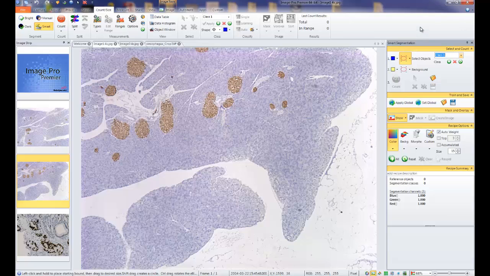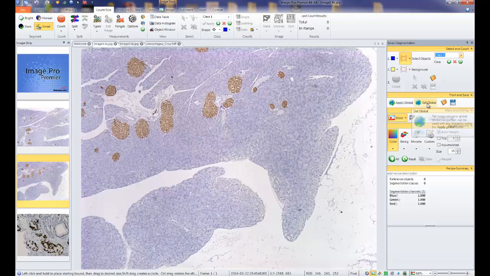It's a nicely oriented workflow where the Smart Segmentation in Select and Count allows me to define reference areas or objects. So in this image I have two. I have my brown and my blue and a background. So I'll go through and do that in a second. This is where I can change colors, change my sampling probes. Train and Save allows me to, in essence, save a recipe that I can use later on in a macro or use in batch processing.